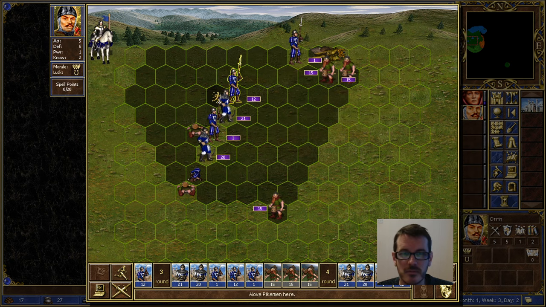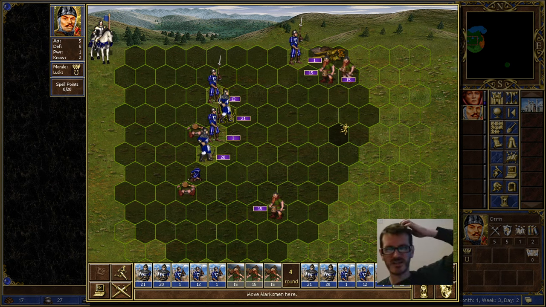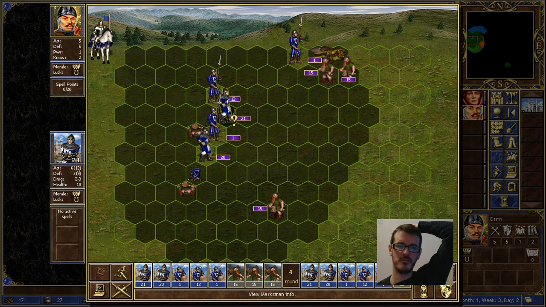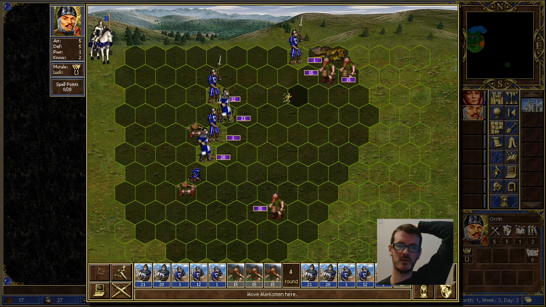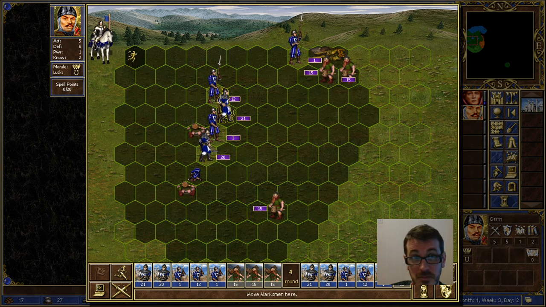Did your job well. Still looking at this, just going, how did this happen? Now, so we could run. We could use this turn to run back to here. They go 1. Yep, I think we're going to do the old interference. Ye old interference. I'm really surprised.